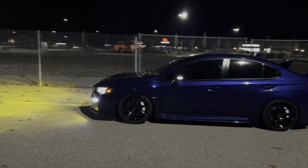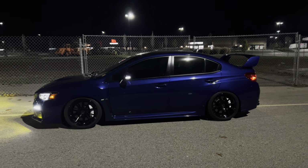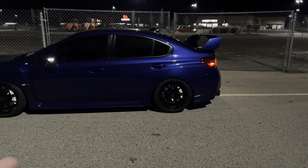All right, so I just did the headlights, but I decided to go for a little drive. It has been so long since I've really driven this car, and now that I have all seasons, I'm not afraid to go out when it's a little bit colder out.